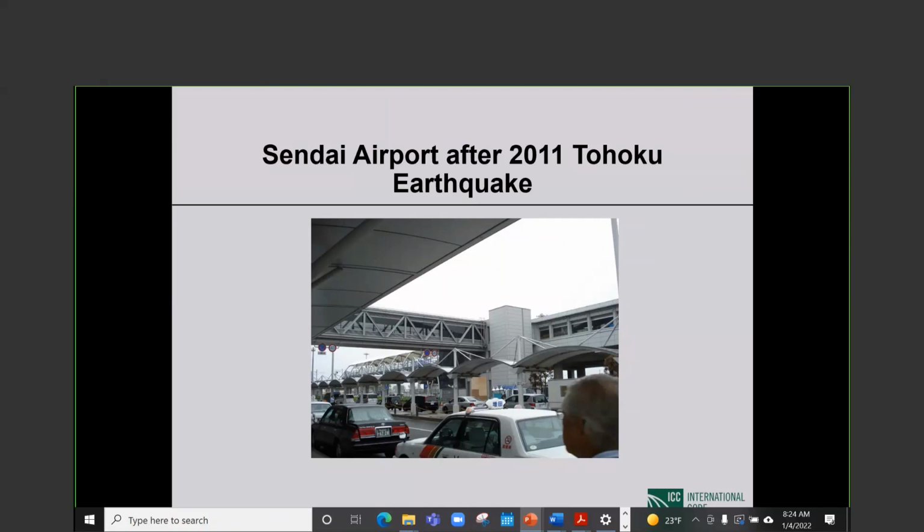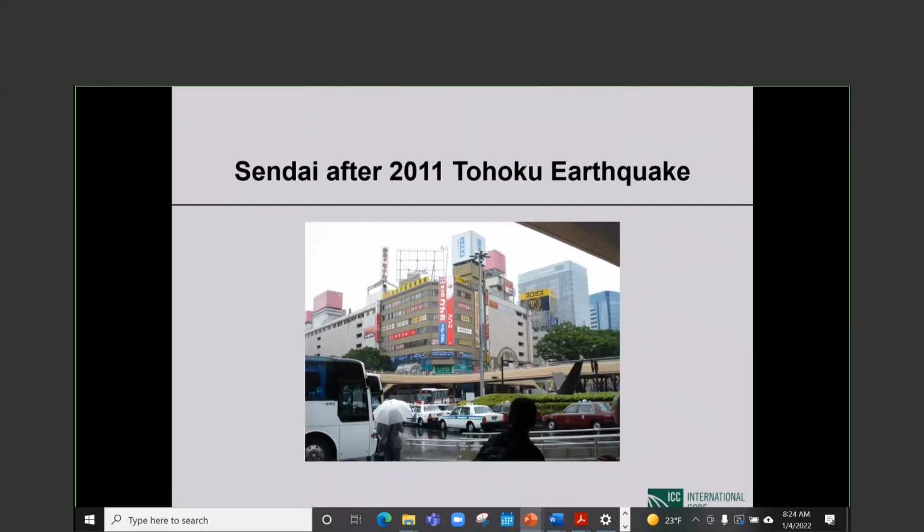We saw damage. It was not damage free, but considering the magnitude of the earthquake, the damage was very light indeed. When we came out of the airport waiting to be picked up, this is what the city looked like. You look at the traffic. There was essentially no sign of an earthquake having taken place just three or four weeks before.